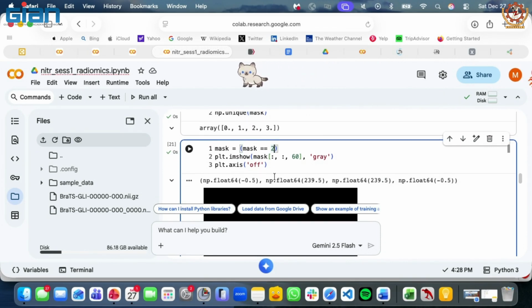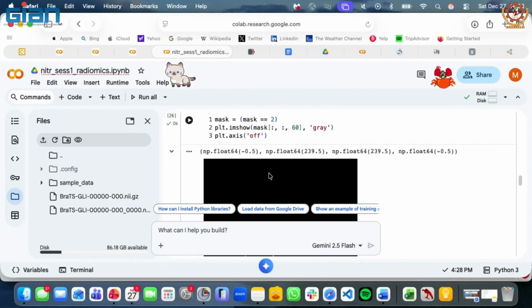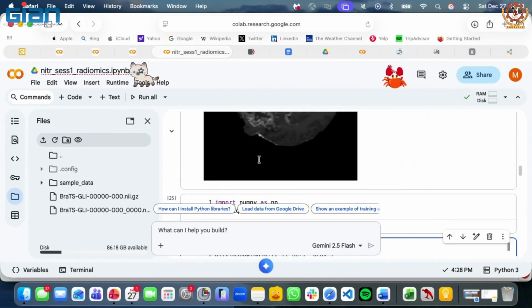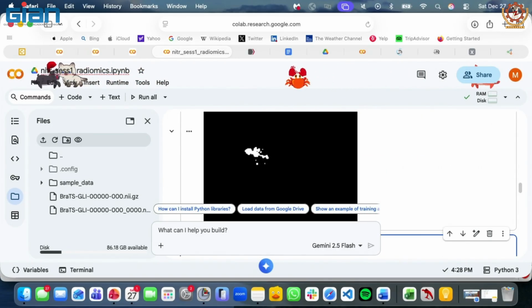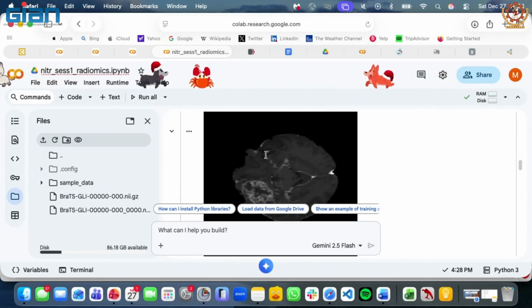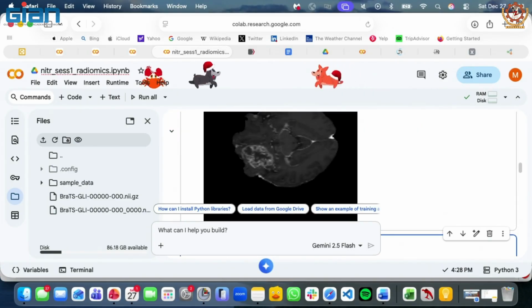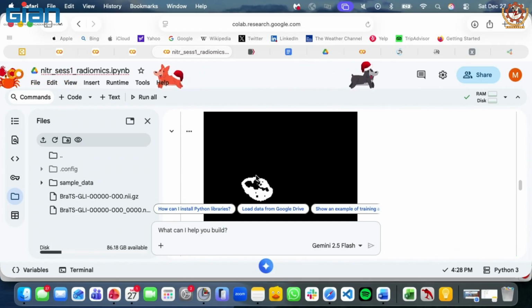Now if I just want to plot 2, you see this is the last part. Now if I want to just plot 1, I'll have to rerun it again. It's a bit bad coding on my behalf. So this is the necrotic core, and if I want to print 3, which is basically the segment 3 we already saw. Yep. So this is the enhancing tumor that we want to extract the radiomic features from.